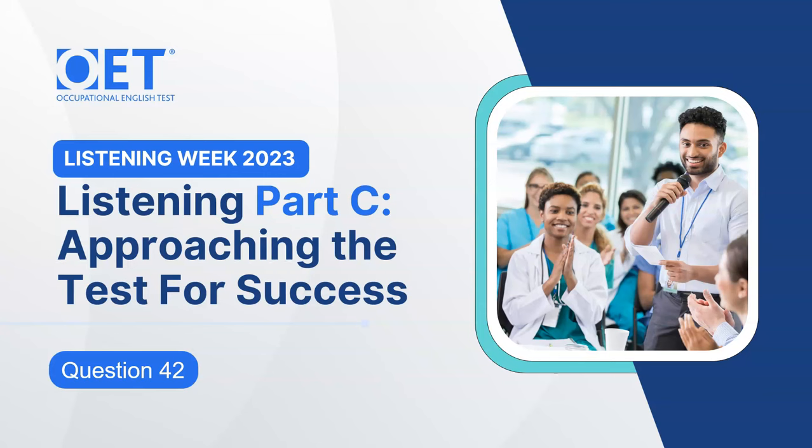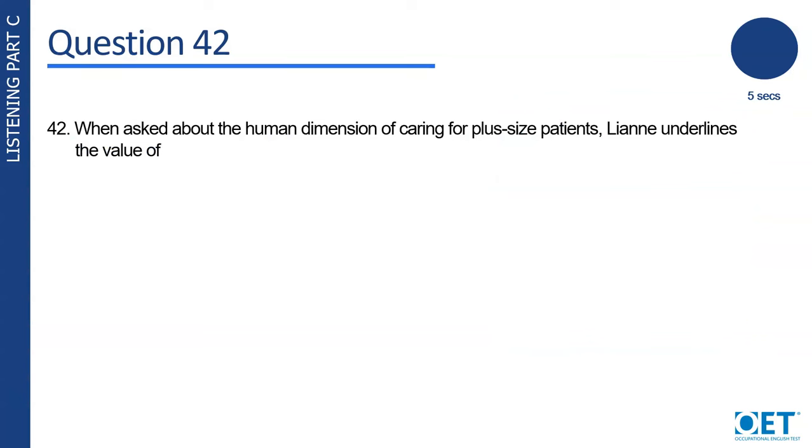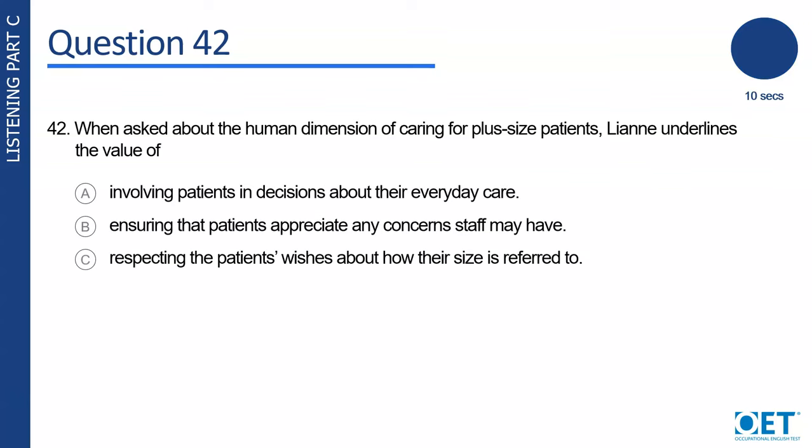For the final question of Extract 2, question 42, this video will show you the steps on the screen to follow to listen and answer in real time. Take 5 seconds to read and understand the focus of the question. Now take 10 seconds to read the 3 options and identify the points of difference where any of the options share similarity, positivity or negativity.